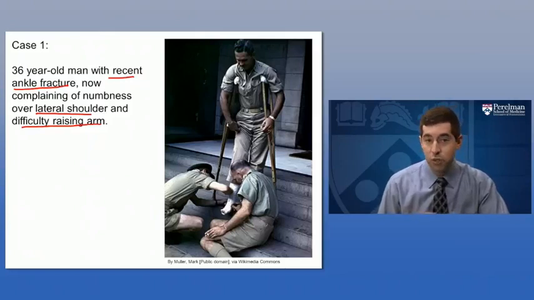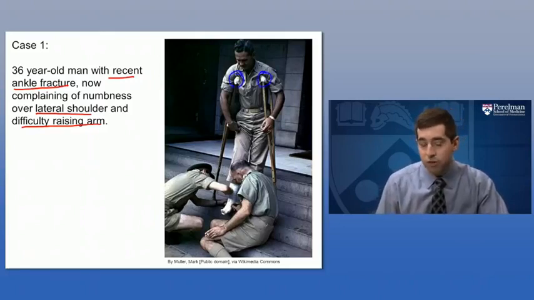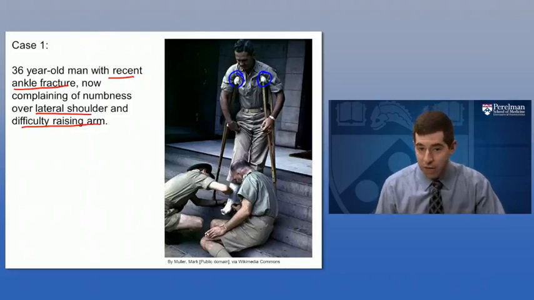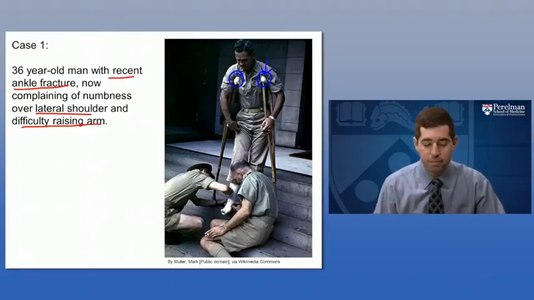And the connection here, or the clue that we're getting, really comes from this image over here. When somebody does have a significant ankle fracture, of course we may cast that patient, and we often will be giving them crutches. So consider what crutches do. They are certainly useful. They're going to still permit this person to have some mobility, but if somebody is using crutches incorrectly in particular, they may be putting undue pressure right into the axilla, right at that proximal portion of the upper limb.